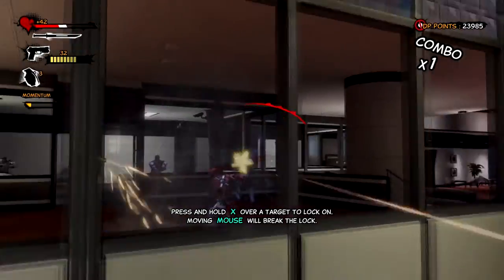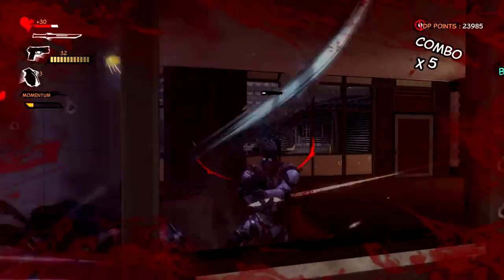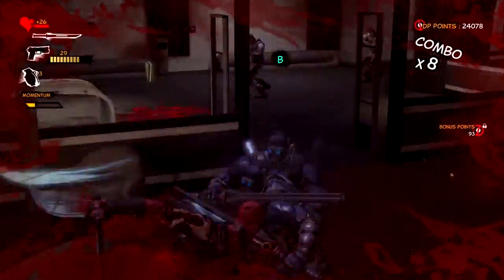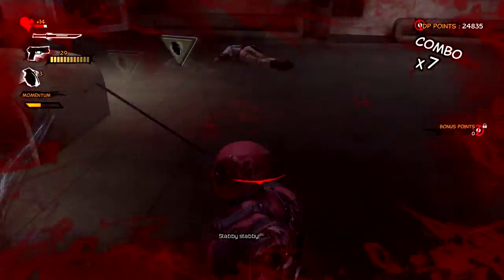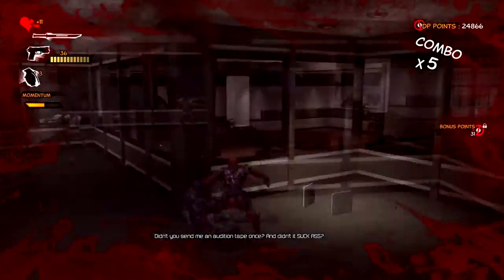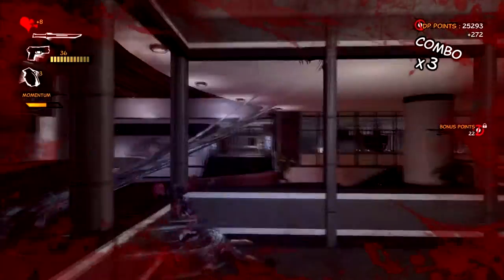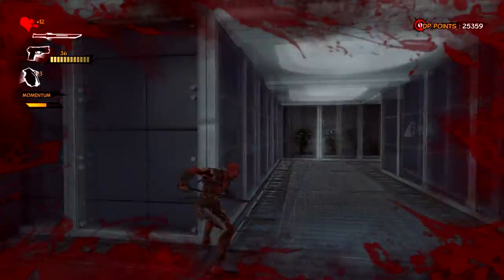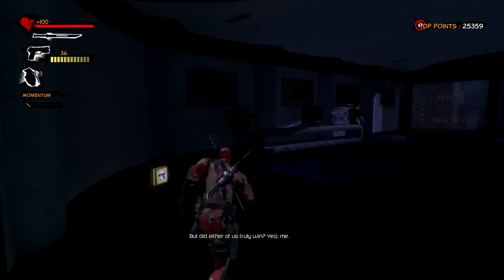Okay, let's go. Why are you attacking this way? You're so bad. Let's go, bro. Fight or flight, bro. Let's go, bro. I have full ammo, eh? Just coming in here. What did either of us truly win? Well, yeah.